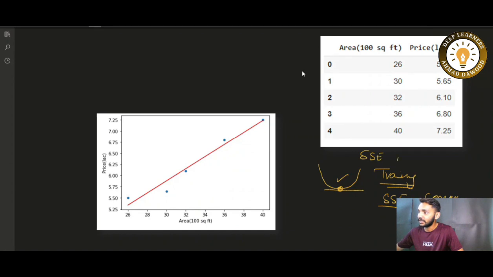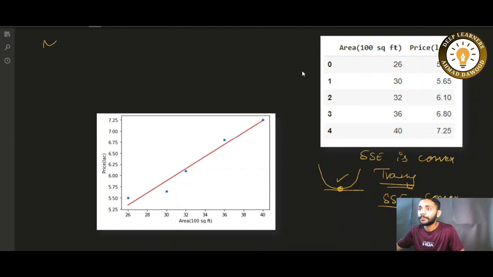SSE is a convex function which is differentiable at each point, so we have used that. Due to this nature of SSE we use it, though it may not be a good metric to explain the goodness of the model, for the training purpose it is good. We will explore that also today.